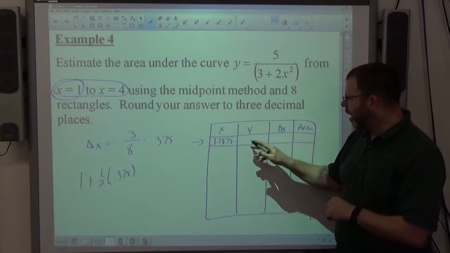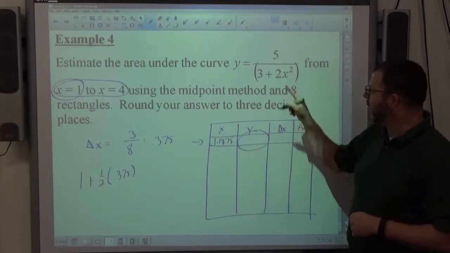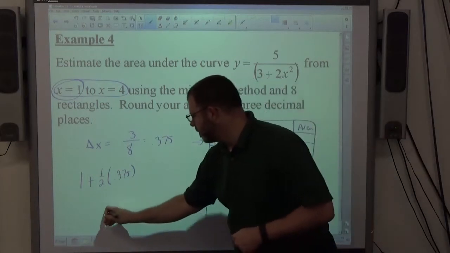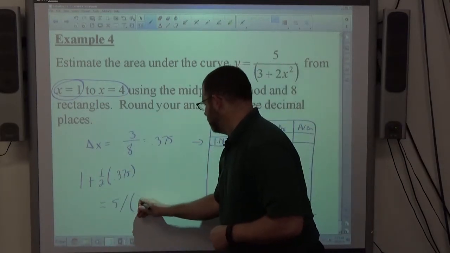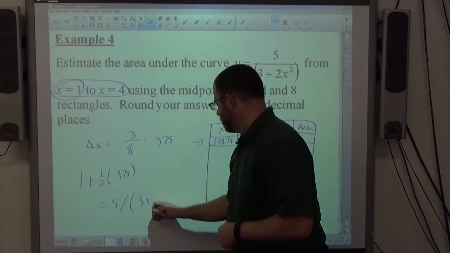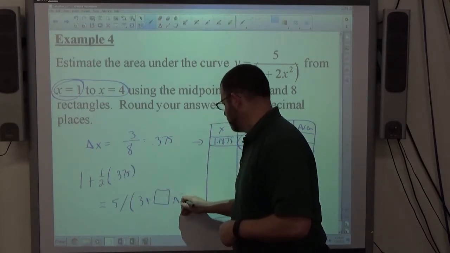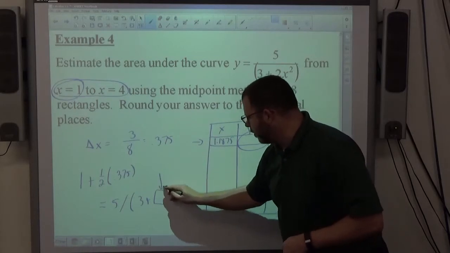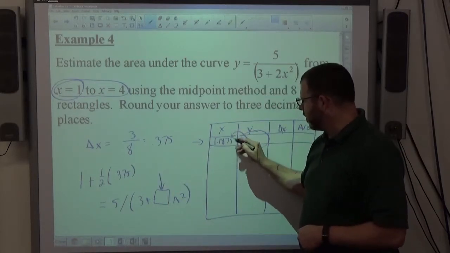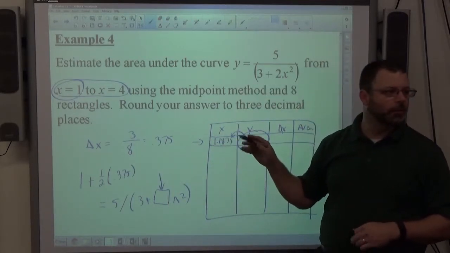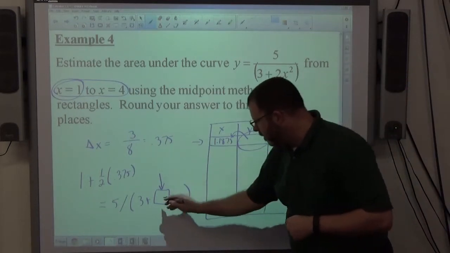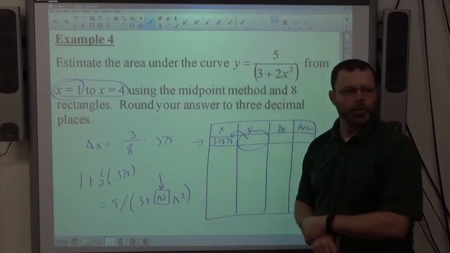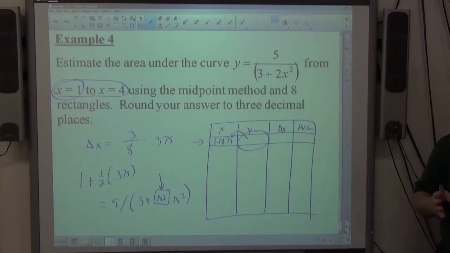What I want to type in the y column right here is going to be this equation. And what I want to do is refer back to this cell here, which is probably going to be cell A2. Usually, if you just make a chart, that's usually cell A2 there. So, more than likely, the formula will look like that. But again, typing it in correctly is important. If you type it in incorrectly, you can't get the right answer.